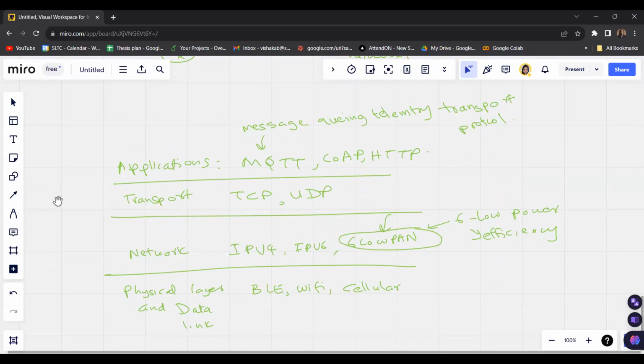As I mentioned, apart from that, this MQTT protocol, for example, we will learn how it can be applied for the ESP32 microcontroller, and how we can set up the MQTT server or the MQTT broker. That procedure we will discuss also, and then we will understand how the MQTT protocol is used in the practical world. Apart from that, other protocols we will discuss one by one, and we will try to cover this section about the IoT protocols.